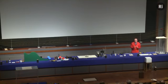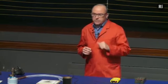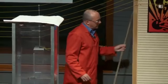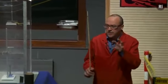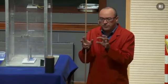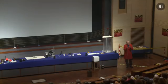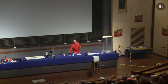What I'm going to show you now is an explosive that has a very low activation energy, not so low that it goes off spontaneously, but almost. This is an explosive called nitrogen triiodide, and the molecules consist of nitrogen bonded to iodine. But the bonds are very easily disturbed, and when that happens, an explosion takes place. Now, this will be quite a loud explosion. So again, I'm going to wear ear defenders, and you may wish to cover your ears.